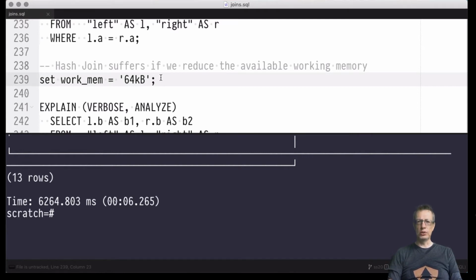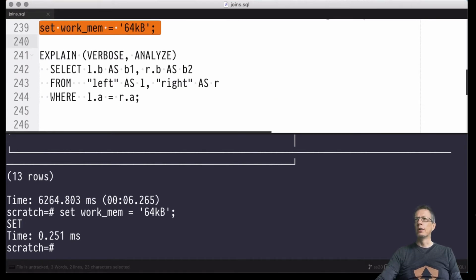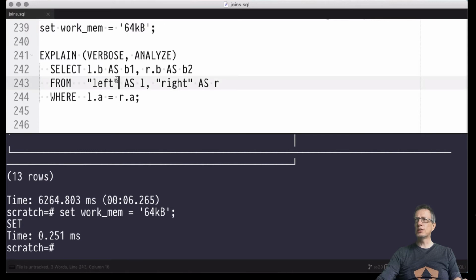So of course I do not recommend that you configure your database system like this. This is just to simulate tight working memory, maybe because there are a number of concurrent users working with your database system, and there's only so much working memory that you can be allocated at a particular time. Okay, so let's do that. Very minimal working memory. Remember, merge join is still switched off, so let's revisit this query and evaluate it again.